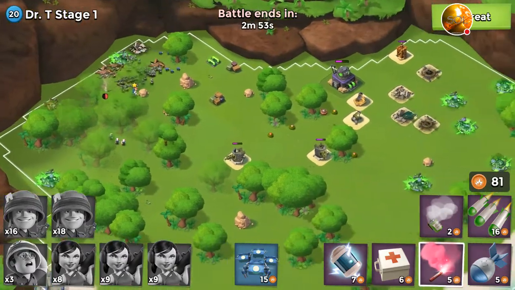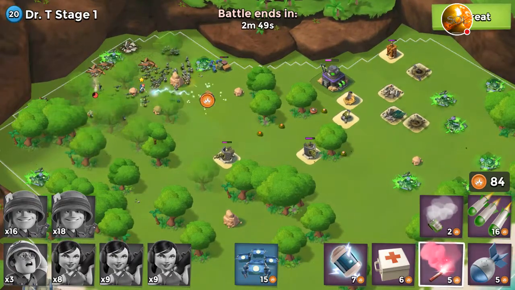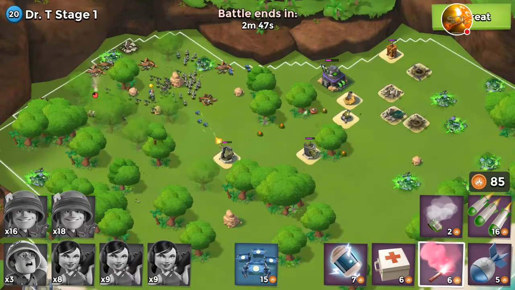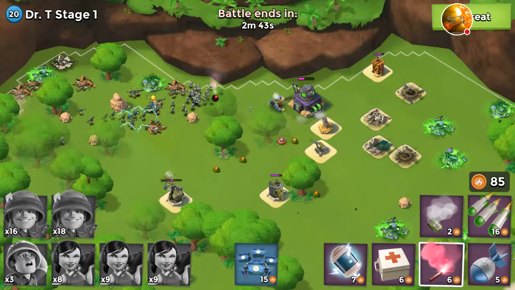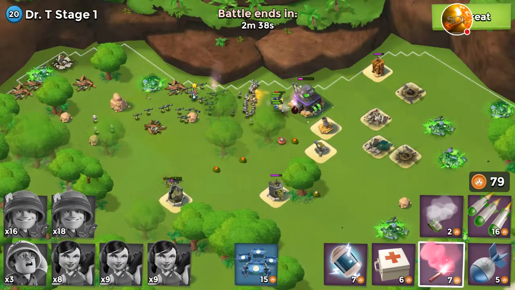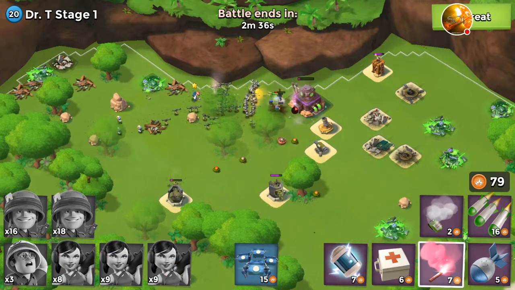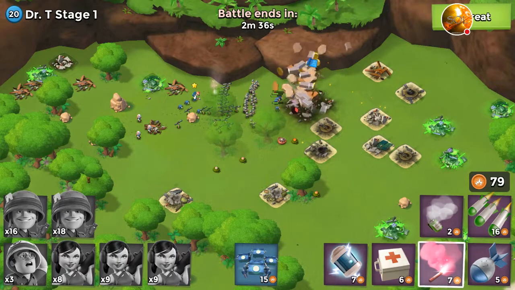I mean, you see, we have 81 GBE. Anybody should be able to complete this stage. There's no reason why you shouldn't be able to do it. Everspark critters are going to just keep that cannon and the mortar busy, so I can just go ahead and pound this base without fear of having a casualty.